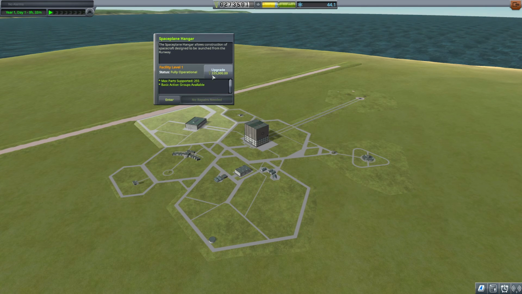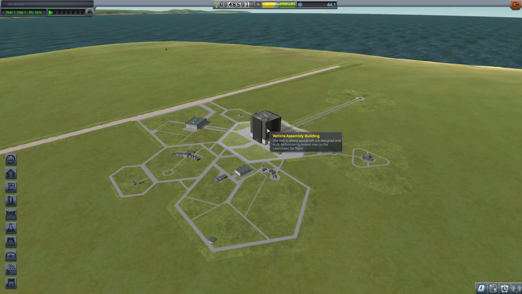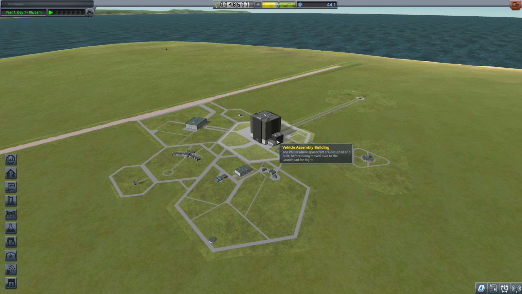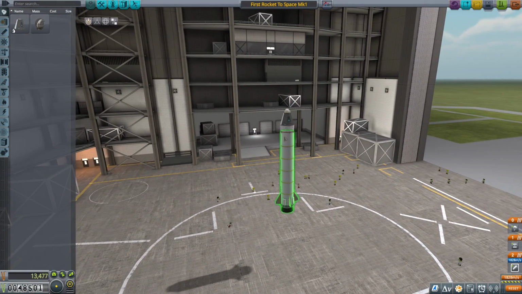Maximum supported parts 30. Oh, that's space plane. We don't need to do that. That's for space plane. This is for vehicle assembly. Let's upgrade you. Bosh. Done. Right, we can now have 255 parts. Now we can build a bigger, better spaceship.